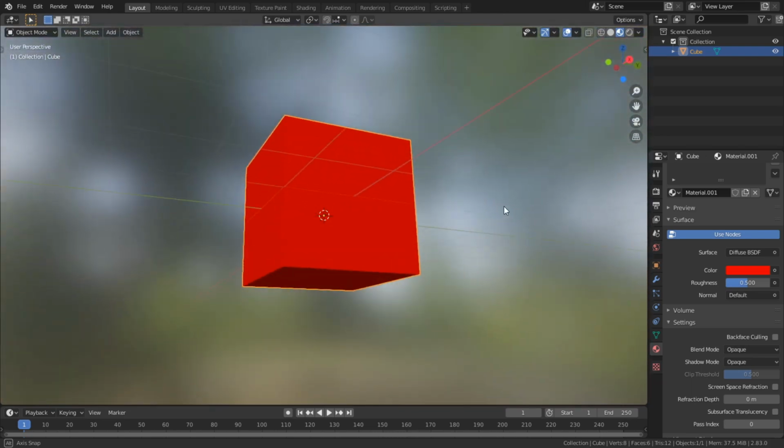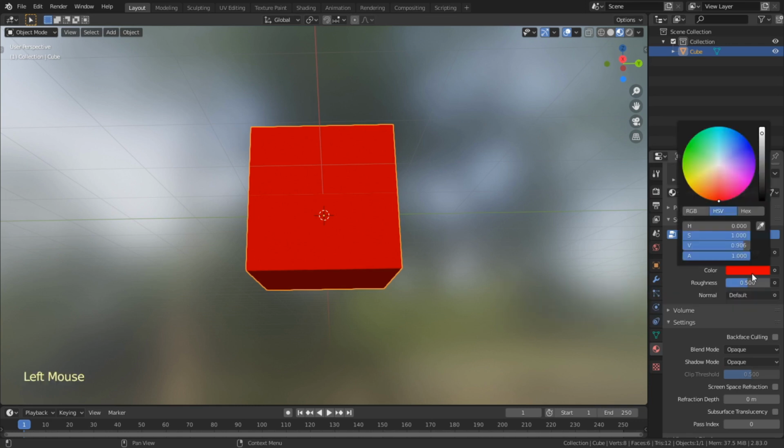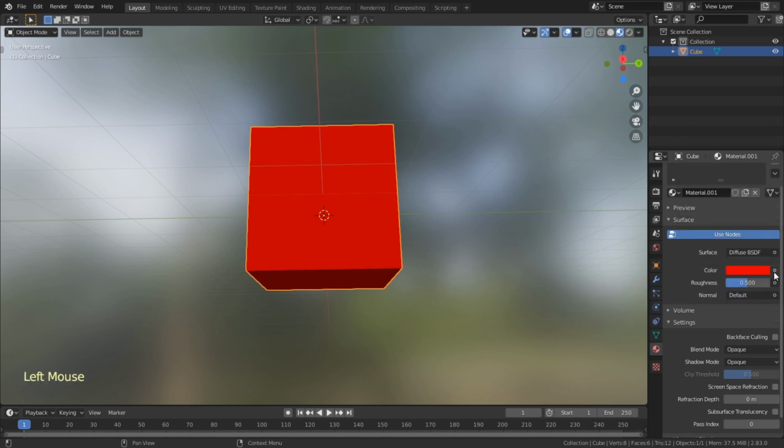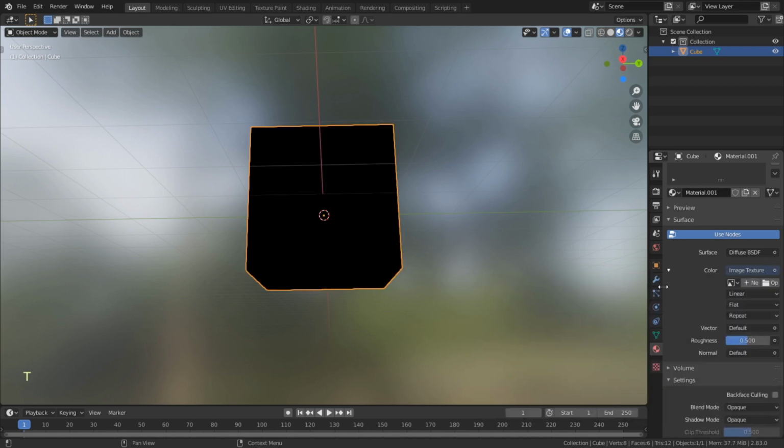To add an image texture, we do the same thing as before when we went to change the RGB value in the base color section. Instead of clicking on the RGB value, we click on the circular button next to it. Then what we want to find is the option that says Image Texture, or alternatively when this menu comes up, you can simply hit the shortcut T and it'll automatically select the image texture.